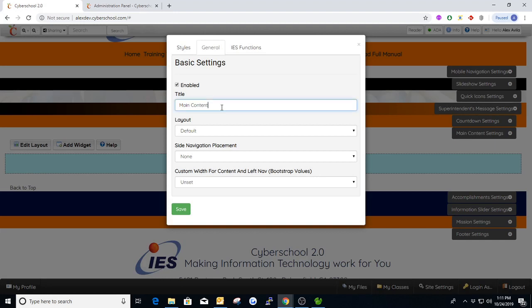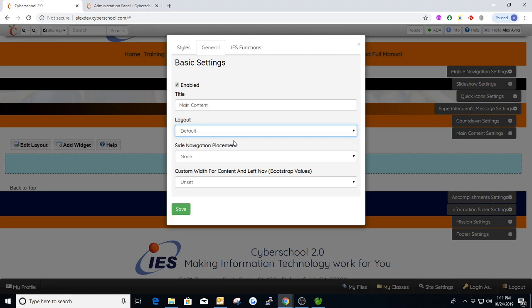And like always, we have the title there. Just change the title of the settings. The layout is currently set to default. This is where actually the site was breaking. If I change this to quick icons and save, I will get an error, and my site will not be able to load. Refreshing won't help, nothing will help. It actually has to be configured through your actual server and fixed by a programming team. And so I'll keep this on default. Don't worry about quick icons really.